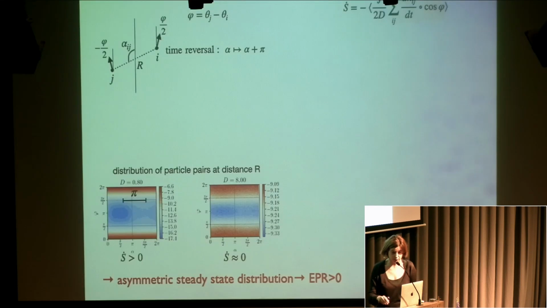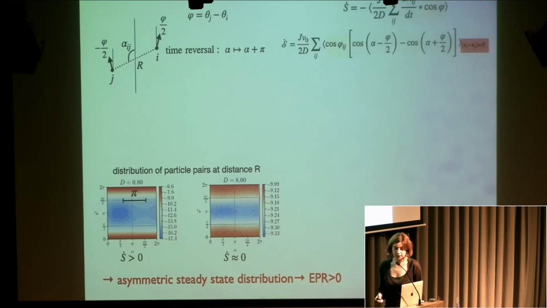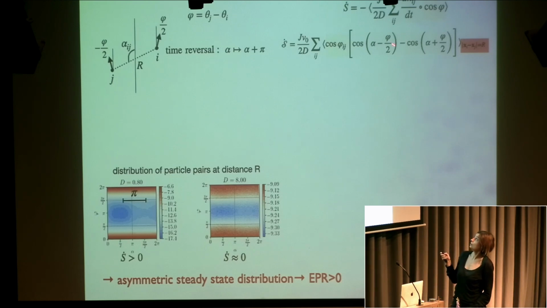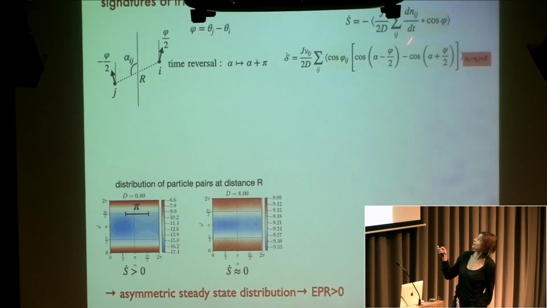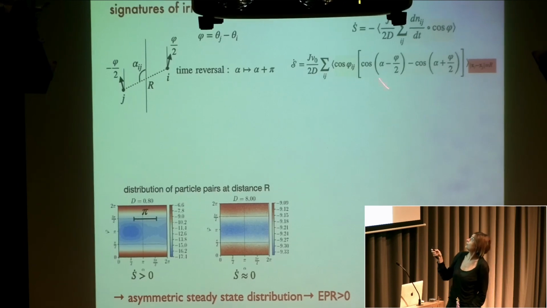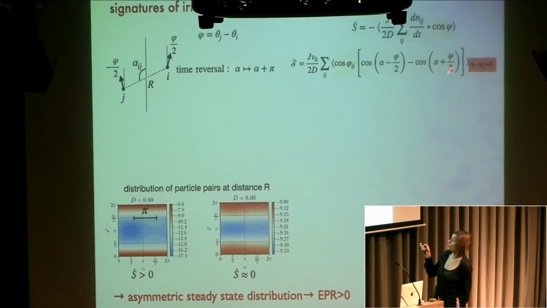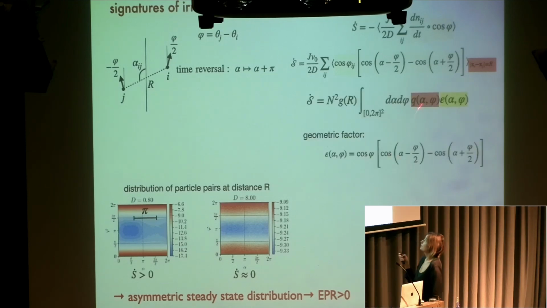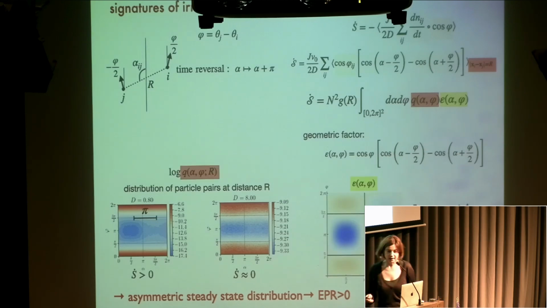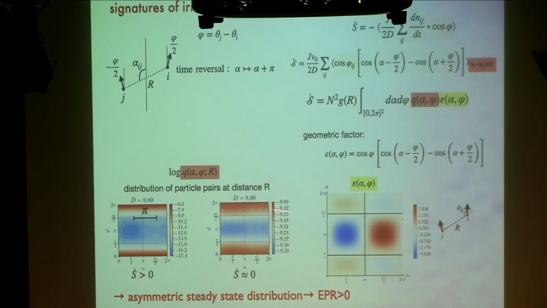So we have this entropy production rate with the network rearrangement term and the directionality term, which we can, in steady state, massage into this form where this network rearrangement basically becomes this term, and we're averaging over positions. And this averaging is what gives us this factor related to the distribution of particle pairs, and we have a simple geometric factor. So we multiply these two, which encodes the asymmetry, and as long as there's any asymmetry in that, it gets amplified by this geometric factor.